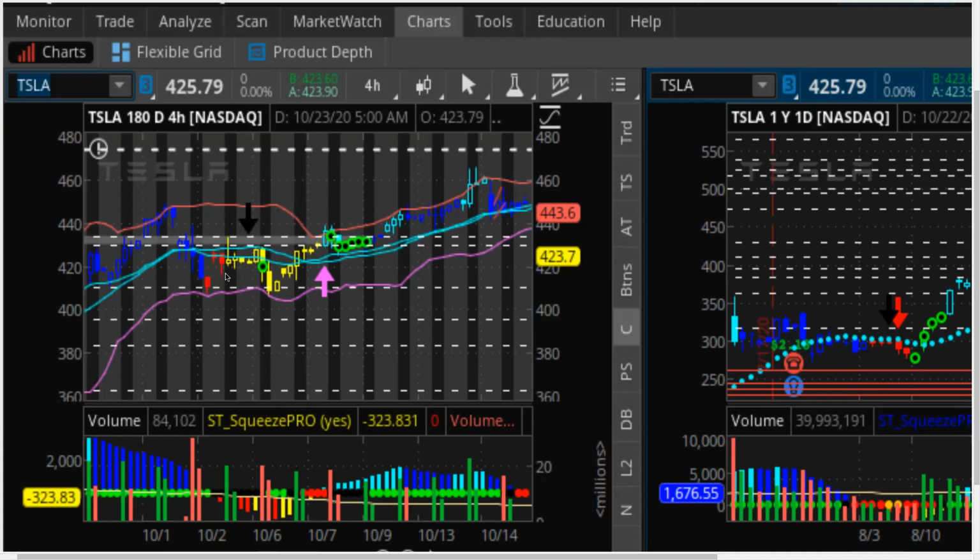Now, how I played this, the arrow is giving me the sell alert because it's pointing down. It's above the price action. This green dot right here is an early entry signal. It's telling me that right now I have the option to get in before the move has happened. That's what these bubbles are.